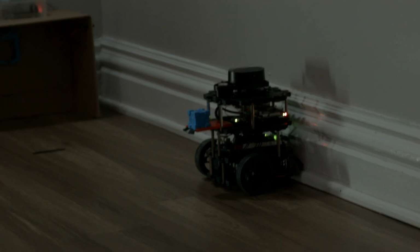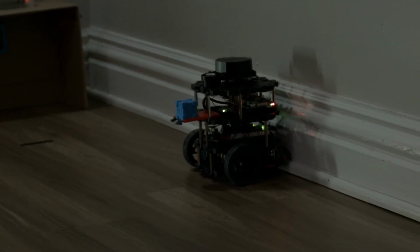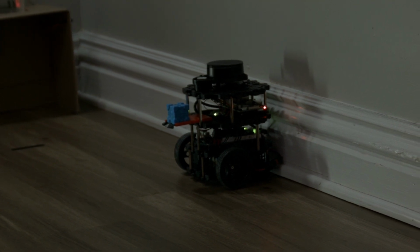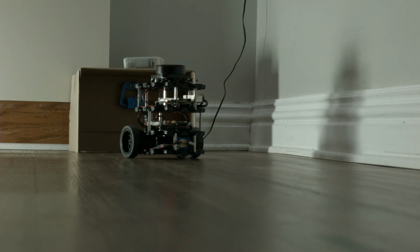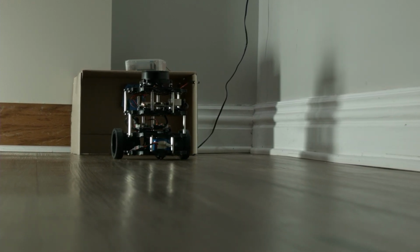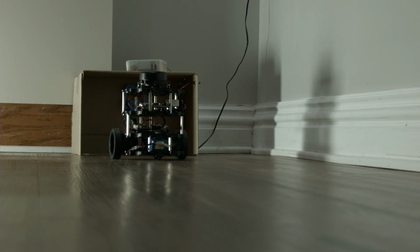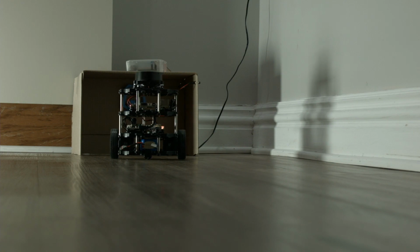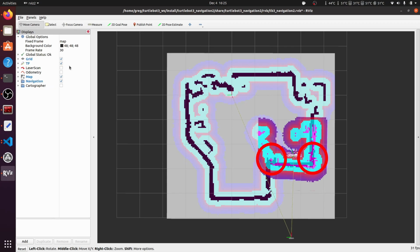Okay, let's go back to reality for a second. In order to improve the success rate for this demo, we need to give the robot more information about its target position. As we can see from the footage, the robot can easily navigate to the front of the box, but struggles with the rotation and lining up in order to have a direct approach to the arm. If we look at RViz, we can see the world from the robot's point of view, and our goals look like a tiny little insignificant landmark and can probably easily blend into the walls.